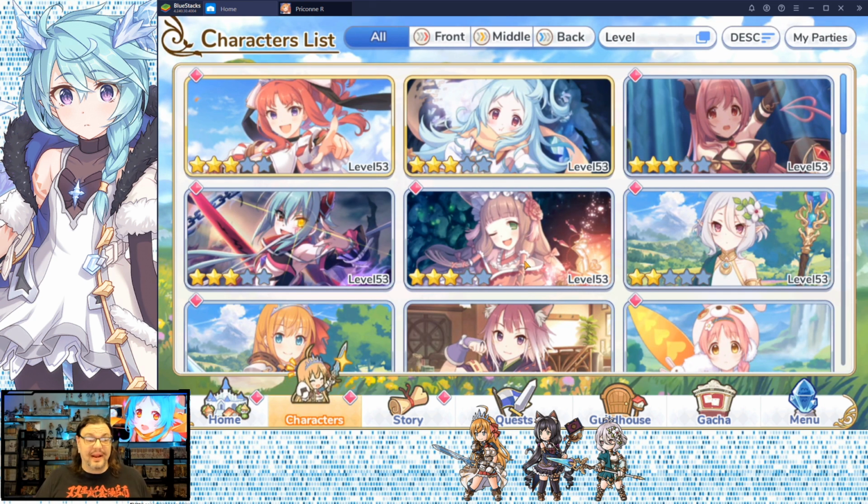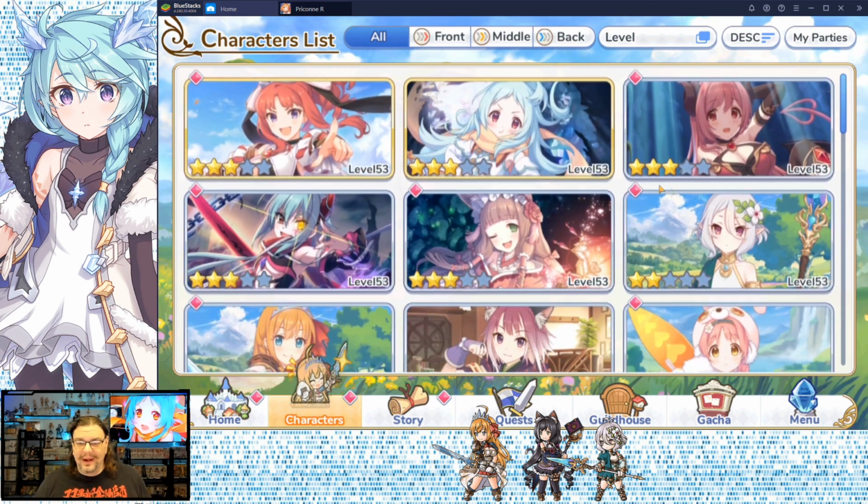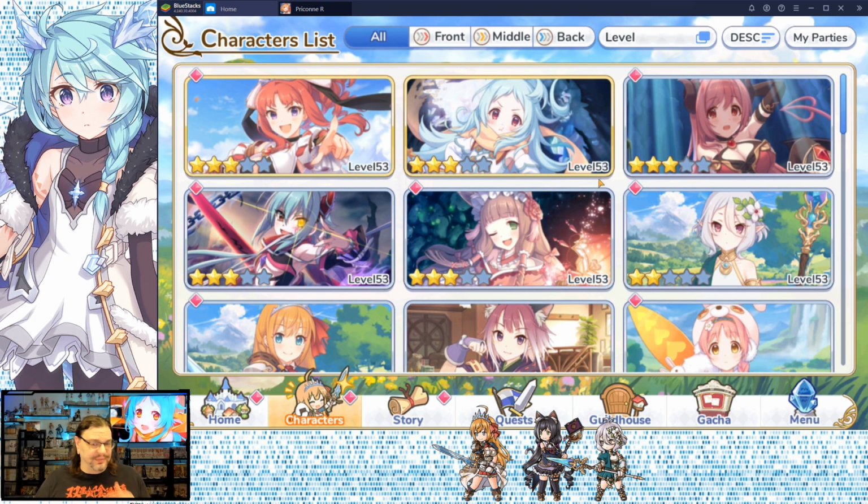Now, in my case, for Miyako, I needed a really solid tank. Miyako's arguably one of the best tanks. Taking her from 2 to 3-star did make a rather significant difference, surprisingly. So that was definitely one that I wanted to do. But there's a lot of other characters where it's like, well, should I do it? Should I not? All right, let's just take a look at some of the 3-star characters really quick.